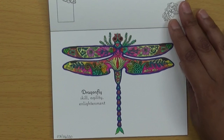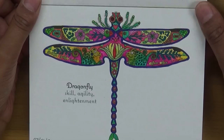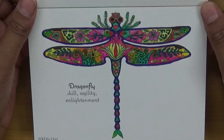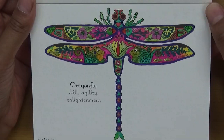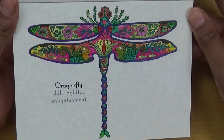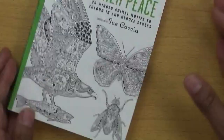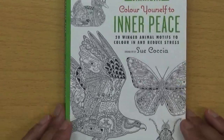So here I used my chameleon fine liners. I was just trying out the blending with the chameleon fine liners and gel pens, no pencil, nothing else, just gel pen and fine liners, and it was quick to do. And I really like the result, so I completed this on 7th of April. So yeah, that's Inner Peace, Colour Yourself to Inner Peace. So that's that one.